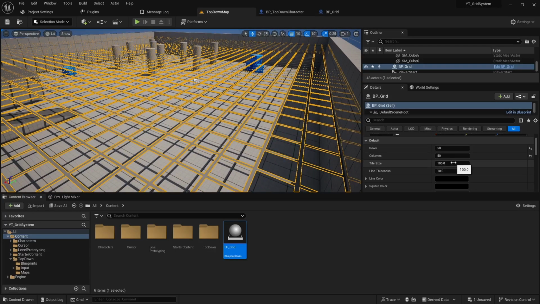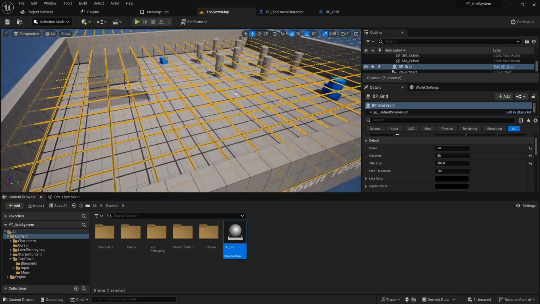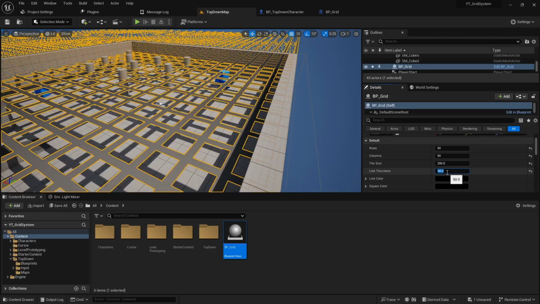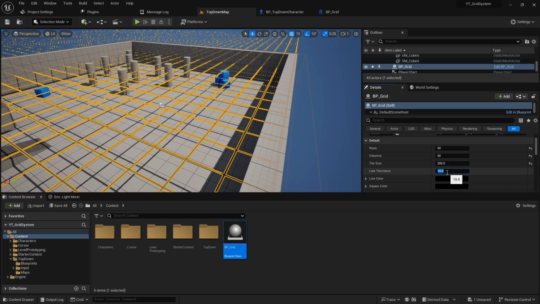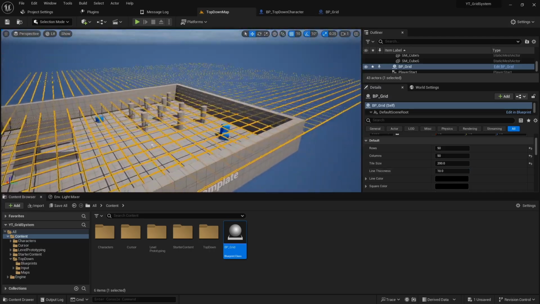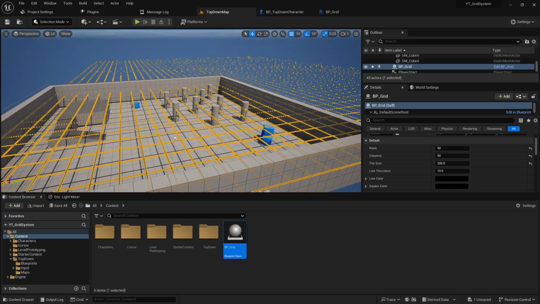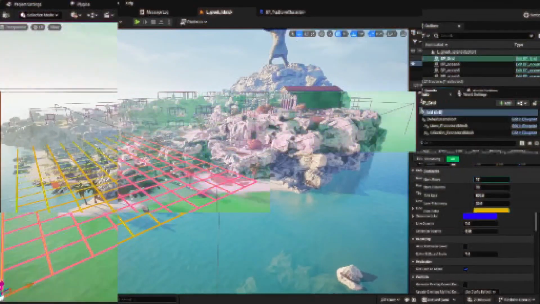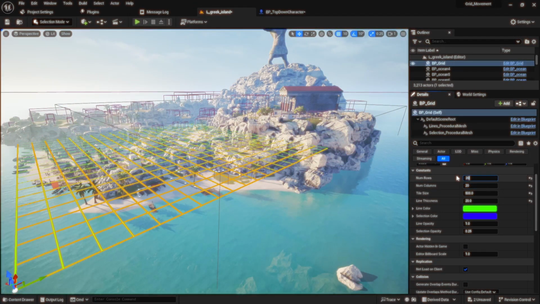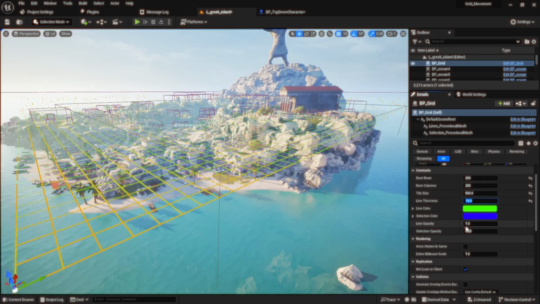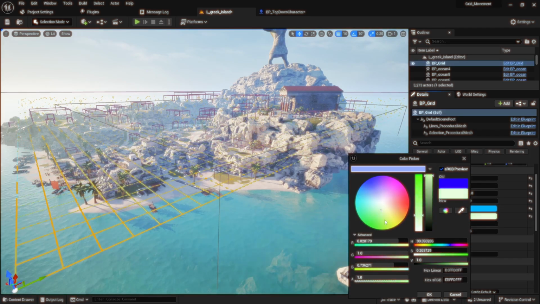And then you can also adjust the tile size, like say you did 200. It's a little bit bigger. And you can adjust the thickness of the lines to be however you need. It's pretty versatile. You got some options. Like I said, this is just part one of the series. In the next part, we'll tackle some of the code to give it some color, and also the movement code, so you can actually move around in the grid and actually select something. So right now it's kind of bare bones.